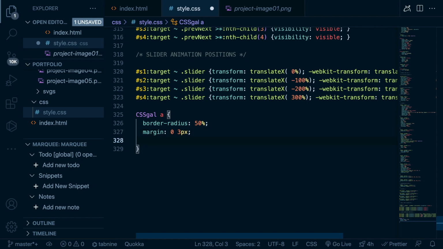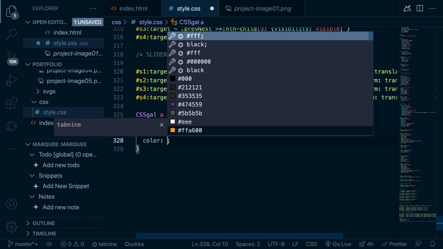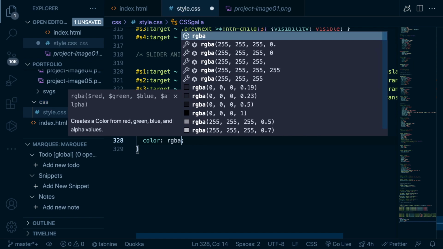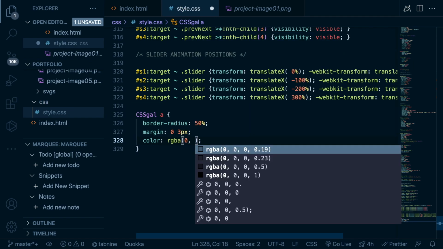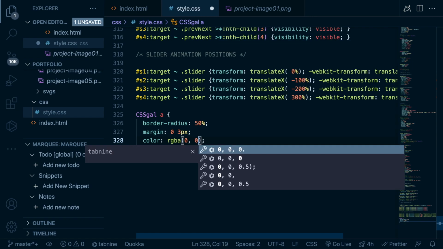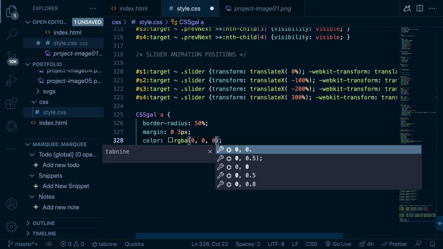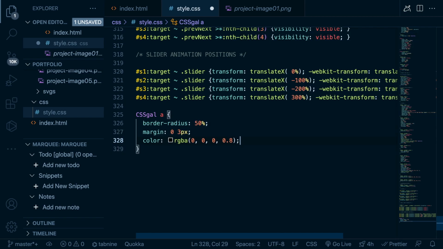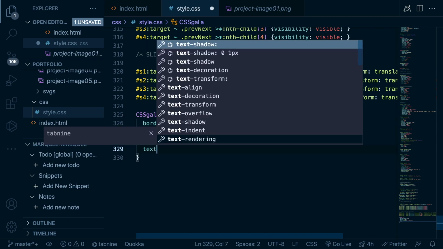Alright, so pass it a color, an RGB of 0, 0, 0, 0.8. Text decoration should be none.